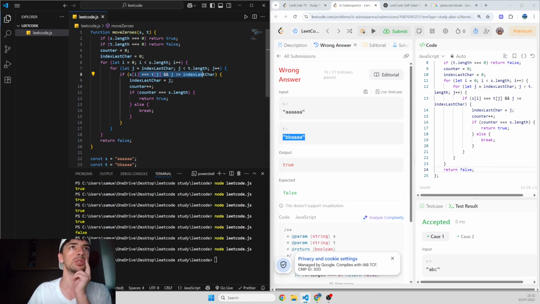This becomes a 2. Counter becomes a 1. This becomes a 1. This counter equal to length? 1, 2, 3, 4, 5, 6. It should be 6. No, so we break. We break and we're here.